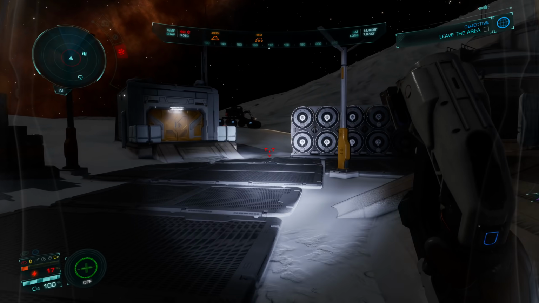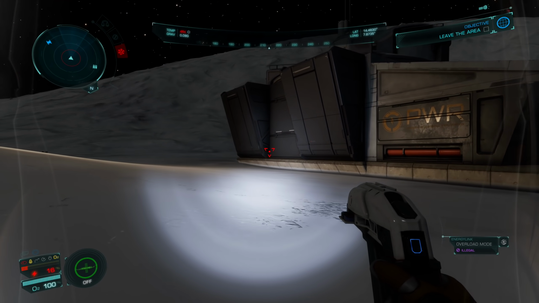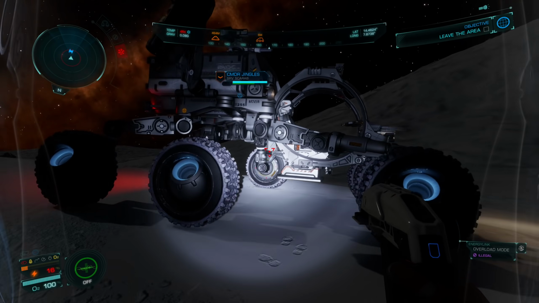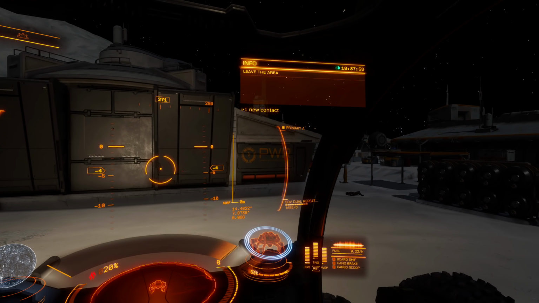In this respect, it's a bit like a submersible in Subnautica. Your oxygen instantly recharges every time you swing back to the cockpit of your submersible. The SRV functions in pretty much exactly the same way here in Elite. Drive assist on. And now back to my ship. Let's go and hand this mission in.